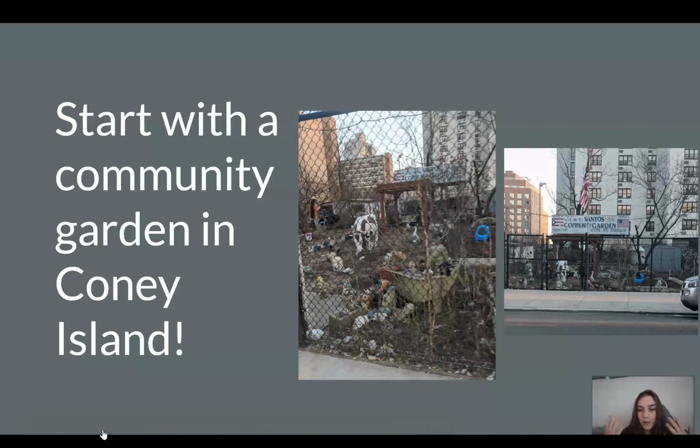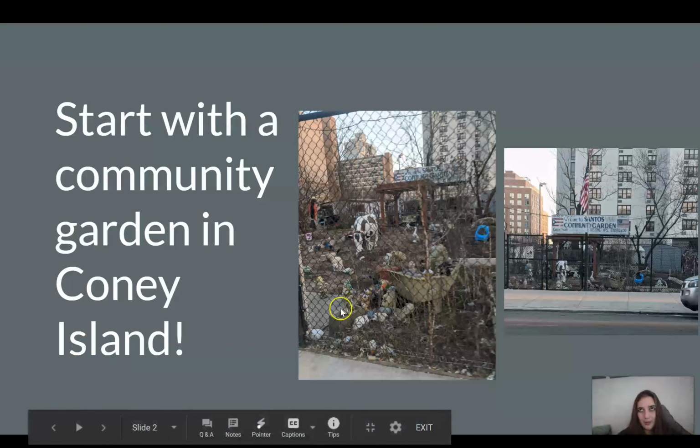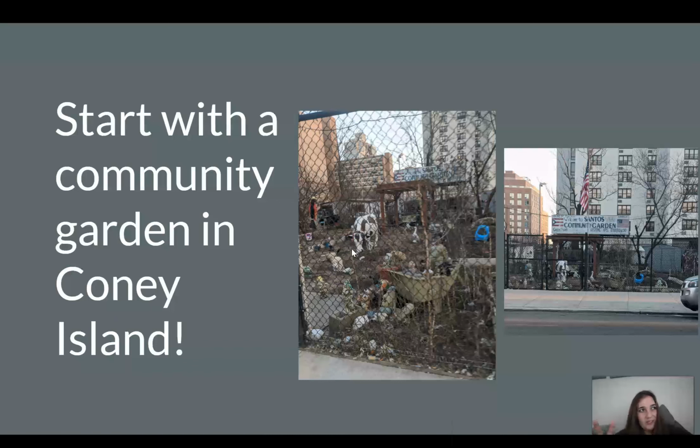First, I want to start with the community garden in Coney Island. I live out here as well as our school is out here, but we talked about community gardens last week, and I've walked by this one. I've walked past it a million times, but I've never really realized that it's a community garden. But it's here, it's on Mermaid, and I don't know, like 20 in the 20s maybe. But it's not looking great right now because it's winter time.